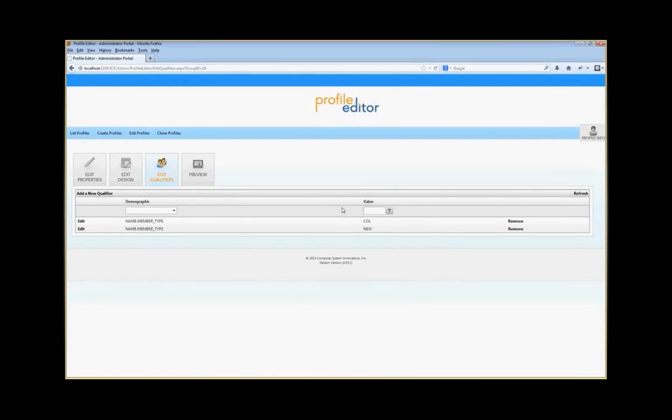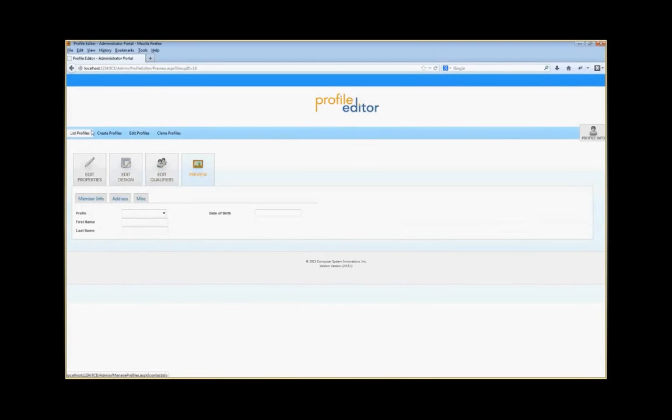For those, you can actually create a view in which the view returns the IMIS ID and the committee positions. And then in here, you could add that as a qualifier to say if anybody is in this committee position, they can see this profile. So you could really expand this as far as your mind can take it.